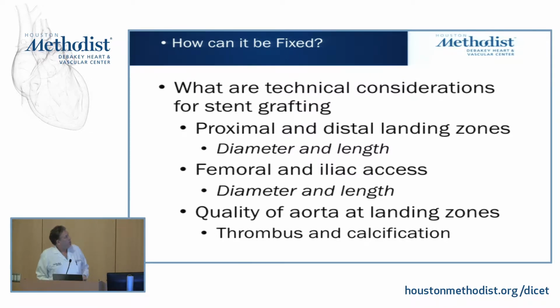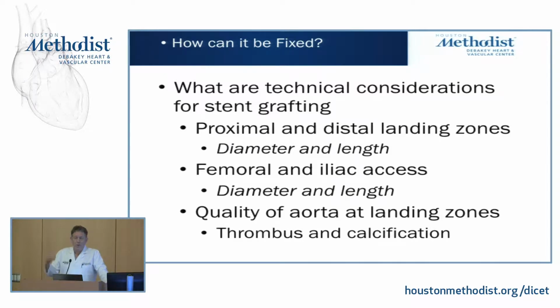So, the diameters, the things that we want to know from the technical standpoint, basically, are the proximal and distal landing zones. All of these stent grafts essentially act like a pressure fit. They're almost all nitinol, and the way we put them in is we oversize a stent graft. So if it's a 25 millimeter diameter aortic aneurysm, we're going to put in a 28 stent graft. And so the stent graft sits on the inside and pushes up against the wall of that.